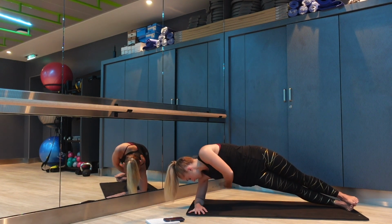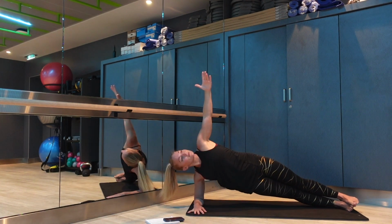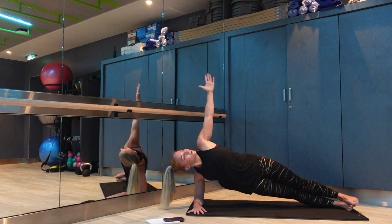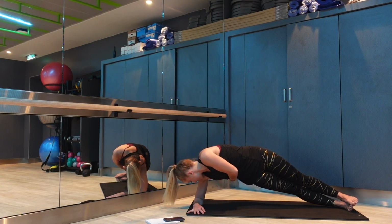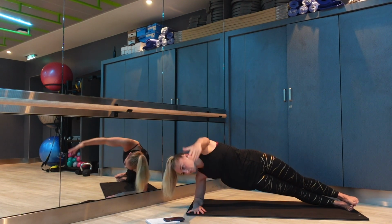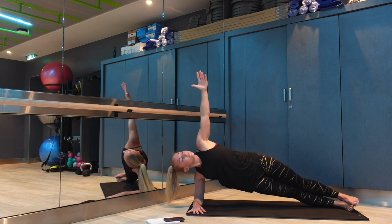And there's a little turn of the hips every time that you twist under, just to really get that crunch in the oblique. And then your body corrects itself to come all the way back up into that side plank, making sure not to overextend when that left arm goes up to the sky, keeping it directly above the shoulder. You want to be keeping the hips nice and lifted throughout this.